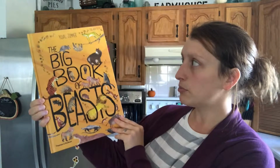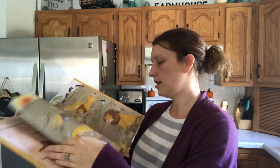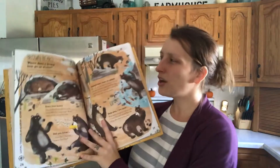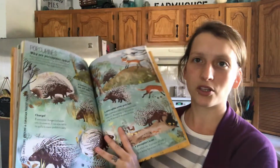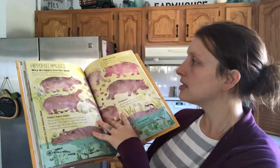And then I found this big book of beasts. I saw that this was recommended by someone on Instagram, I think. I can't remember. But it's just, like, really fun and a little bit of fact. Okay, there's actually a lot of fact, but the drawings are engaging, so I think that the kids will pay more attention. They always want to look at the pictures anyway, especially when I'm reading bedtime stories and it's not time to look at the pictures, it's time to close your eyes.